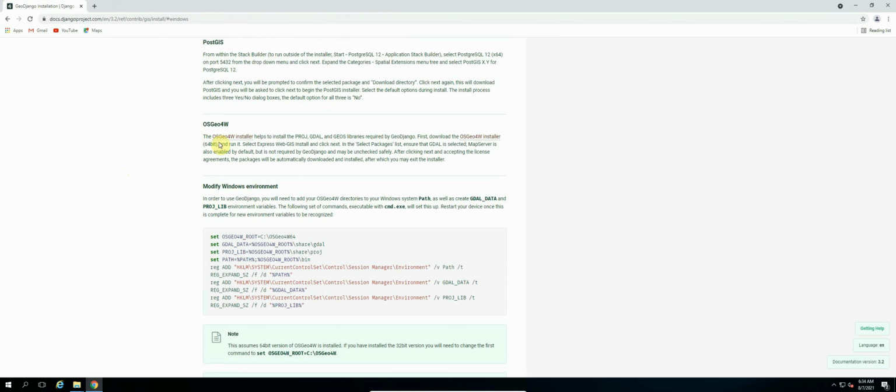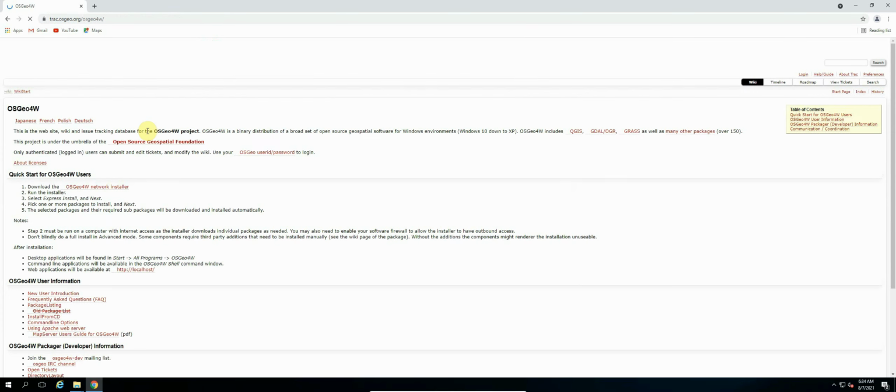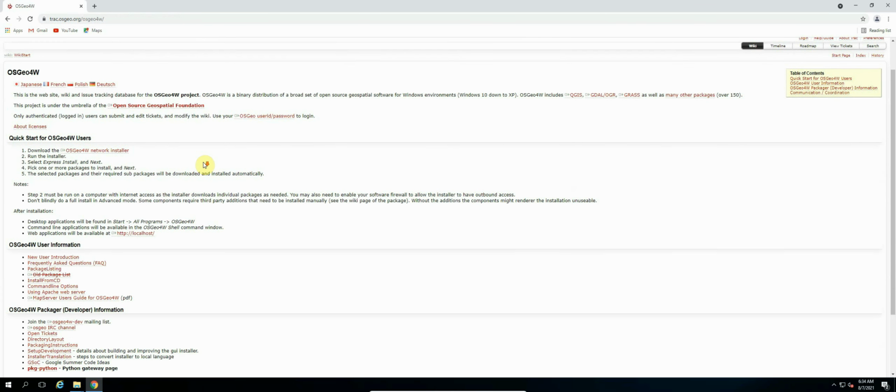Scroll down, and the first thing that we need to do is install this OSGeo4W tool. So click on the installer. Under Quick Start for OSGeo4W users, we'll click on download the OSGeo4W network installer.